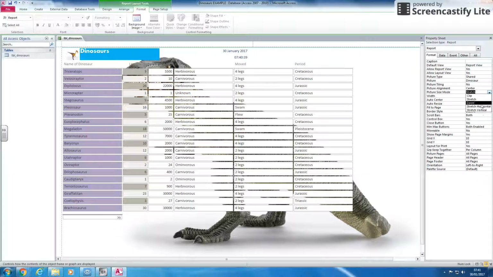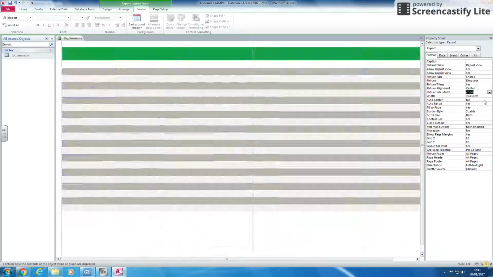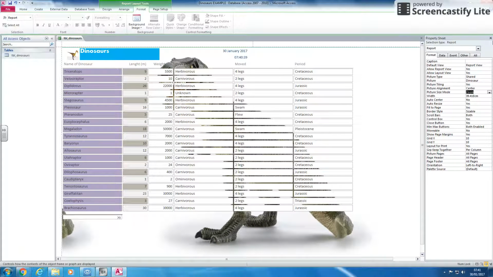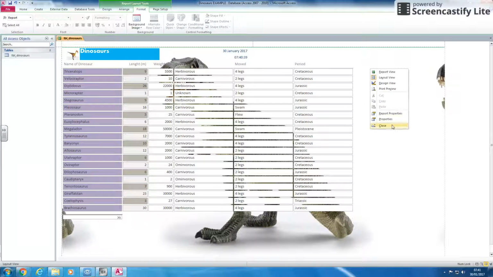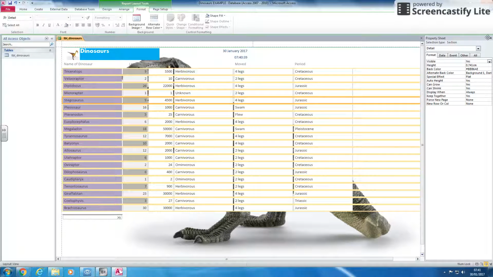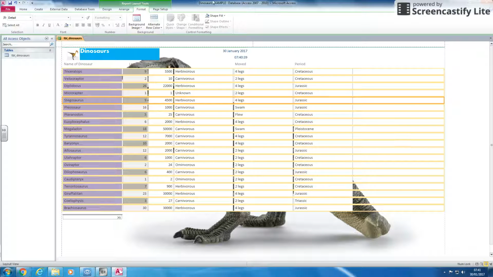I could also have that one tiling yes, and then zoom. I don't think this is going to tile actually, this one's too big. But there we go. This time I right clicked and went to report properties, and went down on the format to picture tiling and picture size mode. I'll put it onto stretch. So there we go.